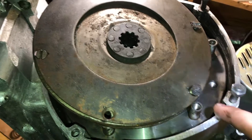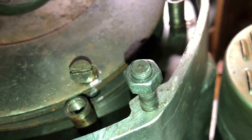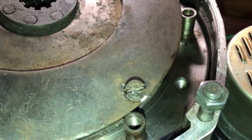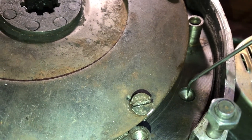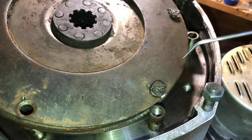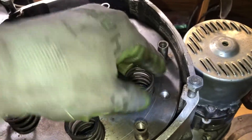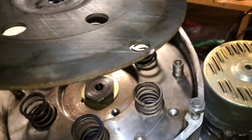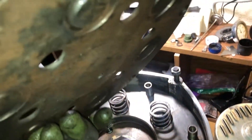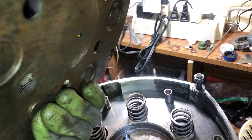Installing clutch plates. Once I disassembled them, I marked these three discs — they are next to this drilling. The drilling in the flywheel is needed for balancing. These are six springs. This is the pressure plate, this is my mark, and it should go here. We want to align the springs against these places.